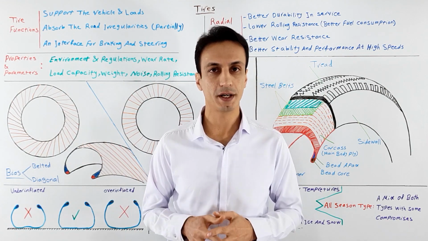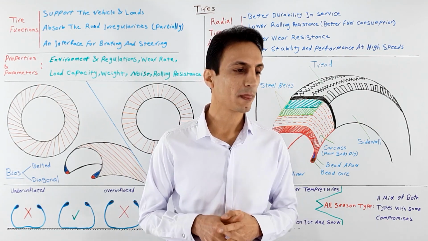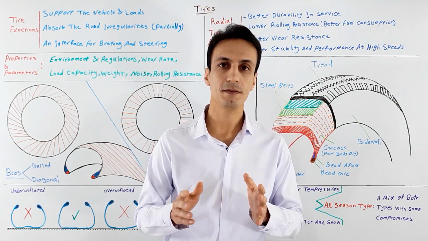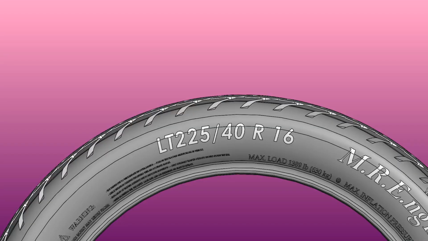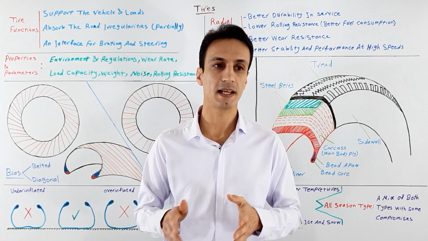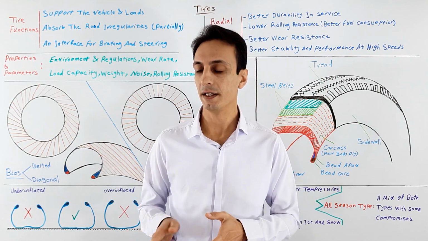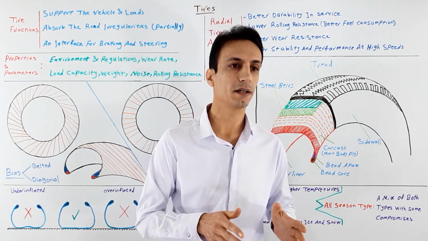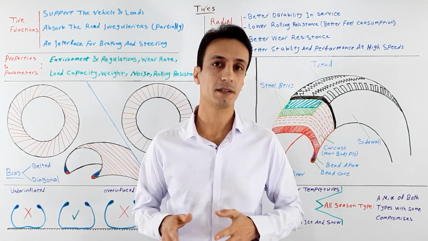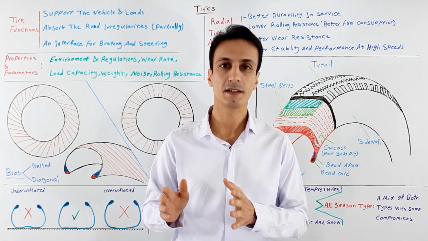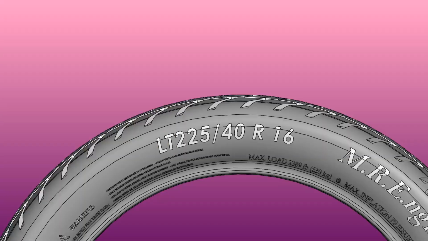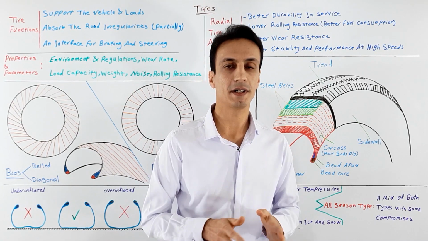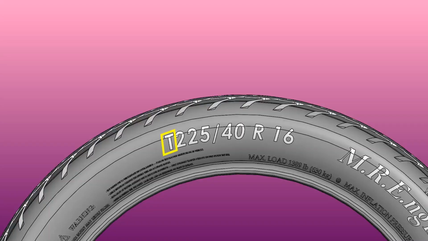Okay, let's go back to the tire size code and designation. Even though Europeans don't use any letter before tire size codes, Americans use P, LT, or T before these codes, and they represent that the tire is for a passenger car, a light truck, or it is a temporary spare tire. For passenger and light truck types, the coding system is known as P metric and LT metric, and for a temporary spare tire, it's known as T type.